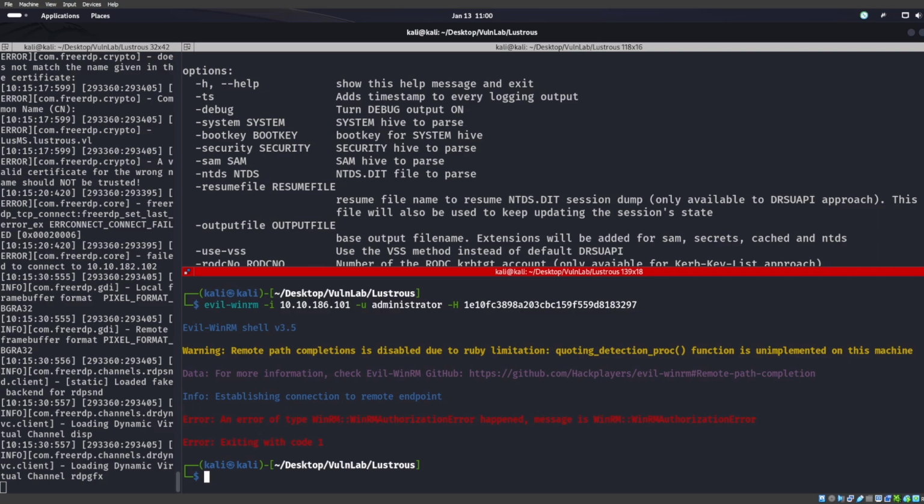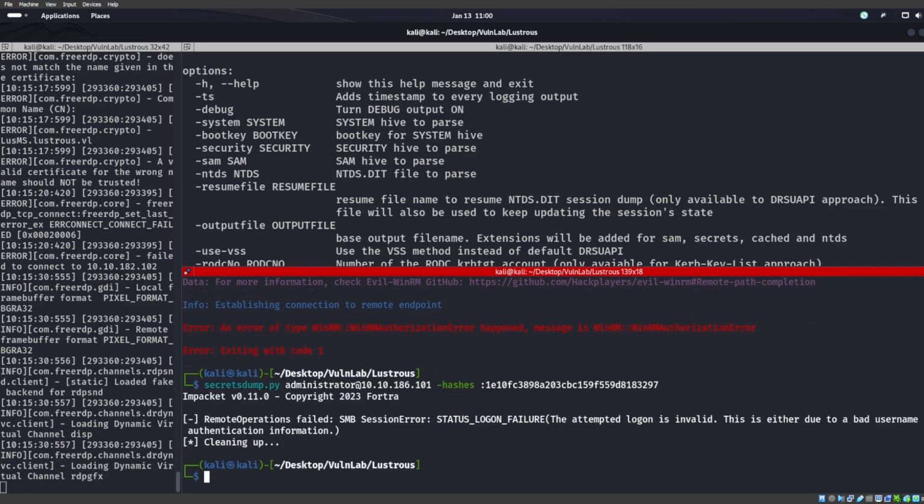Okay. I think I know what's wrong here. I don't think we can pass the hash to login like that with this one. But I believe we could do an administrator at this IP address, attack hashes. I think we might be able to do it like this. I don't think we can actually. Might be a DSRM hash.